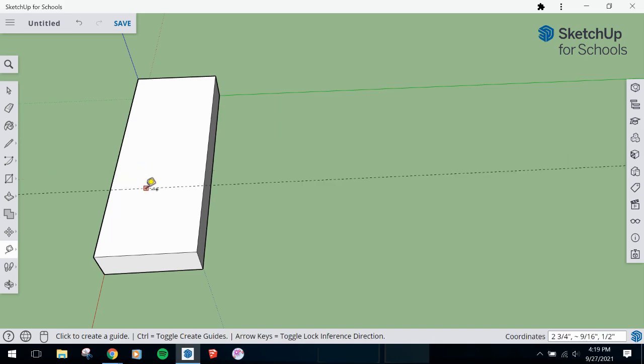1 1/4. I'm going to press enter. Now there's two options. You could come from the top down and do the same thing. And just to show you there's multiple ways to do it, I'm going to type 1.25. That's the same equivalent there. The other thing you could do is come from this line and go up, and you would have gone up 1.5. By the way, if you're ever in this situation and you don't want to click, like you're like, oh, I started in the wrong spot, you can press escape, the upper left-hand button on your keyboard. Press escape. Okay, so now I have two lines.